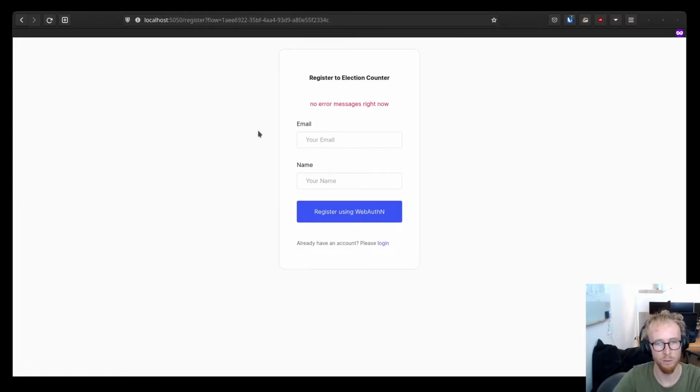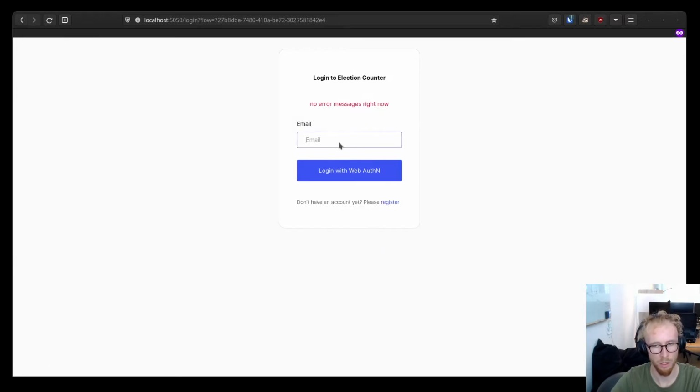So let's go to the registration. Right, and now here we can see we have the name input, and here we can just put a random text. So that's where we want to put a user ID. Now I forgot to take note of my user ID, so let's log in again as the user we had previously.